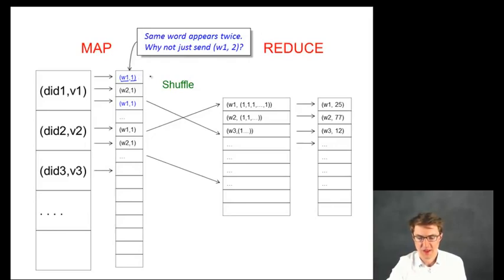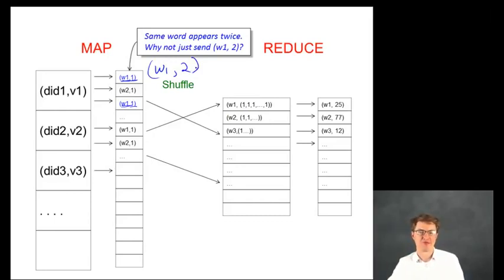Right. Sending all of these occurrences of word 1. So if word 1 appeared twice, then you're going to get a key value pair with W1 and a number 1 and another occurrence of W1 and a number 1. And you're going to send both of these across the network to be sorted in parallel and grouped in order to be processed by the reduce. Well, that's sort of wasteful. You'd like to combine these into a single record, W1, comma 2, and then just send that because it's smaller.